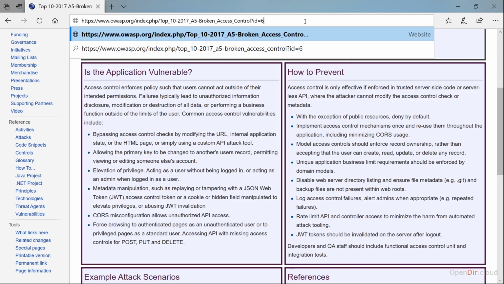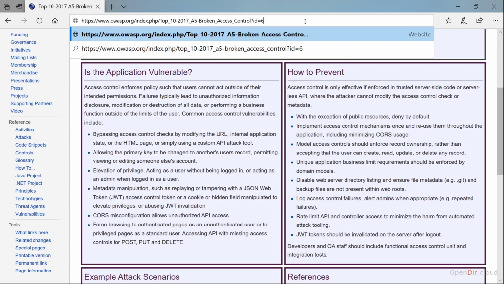So there's a lot of different ways to do this. What I'm describing here is good examples. You can, like it says, access a web page like we just talked about, or what I'm showing you, going from 5 to 6, that's what's called an IDOR, or an insecure direct object reference. We shouldn't be able to see somebody else's information unless we're meant to see it.